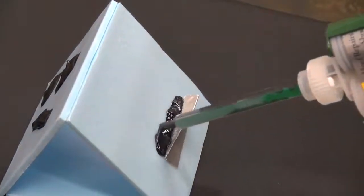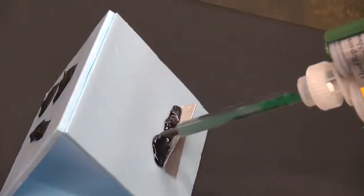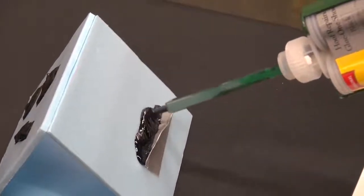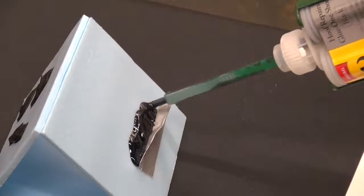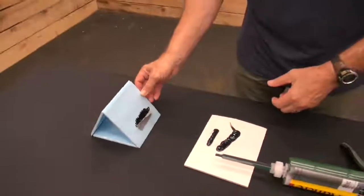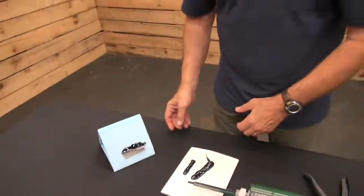And once we've got that base bead set up, we can start building on top of it and go up without the material having to slump down. So that's an easy way to control flow and to fill a defect without wasting material and having it slump down to the ground and getting rasped off.